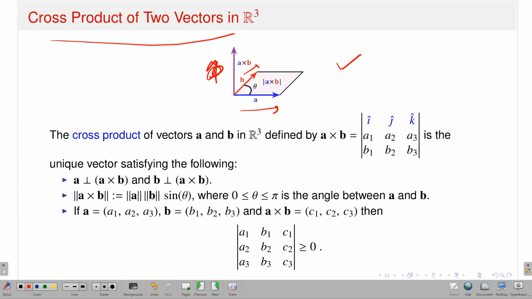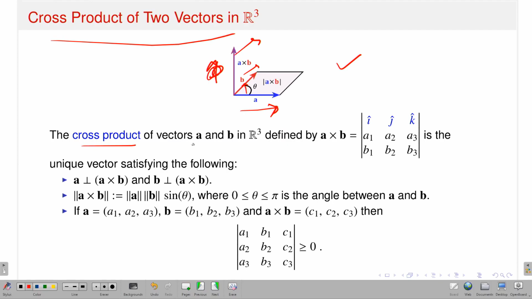That means you have the vectors A and B in a plane. A cross B is actually perpendicular to the plane. So, that is the first one. In the picture, this is my A vector, this is my B vector, and this is the corresponding angle theta. So, A cross B is nothing but the vector which is perpendicular to the plane containing the vectors A and B. So, that is exactly what I have written.